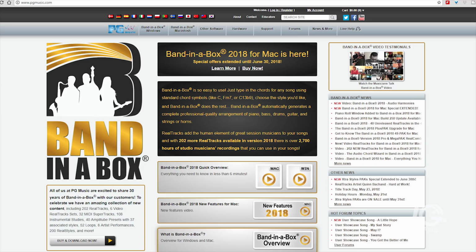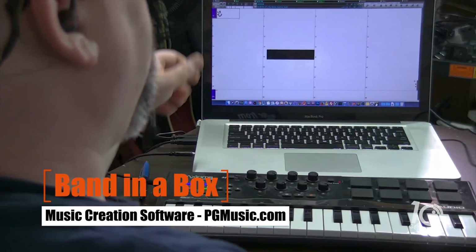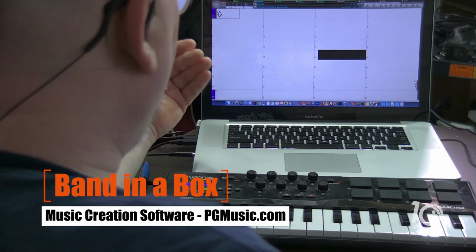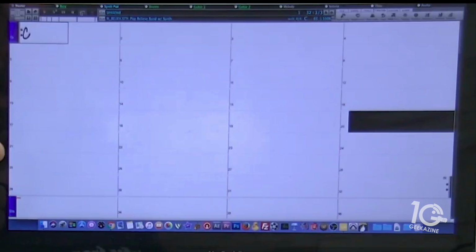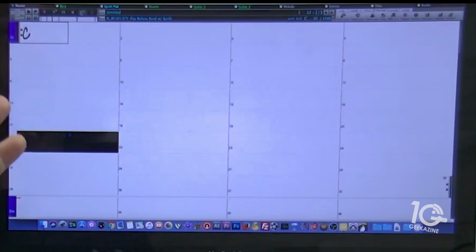And today we're taking a look at Band in a Box software. It's been around for many years. Let's get it up on the big screen. Actually, I'll show you this shot right here. This is what I got for my setup. I got my older MacBook, which I use for my music. And then, of course, we got the Band in a Box software running right now. It's just going off a C chord.